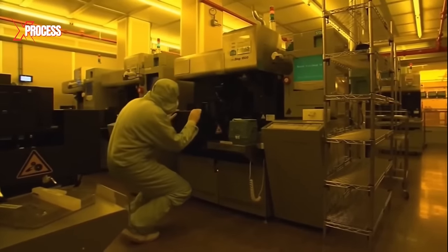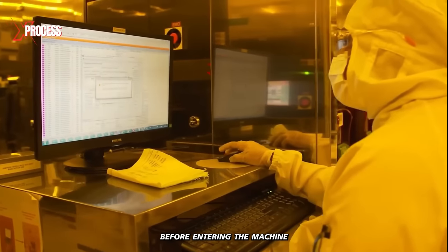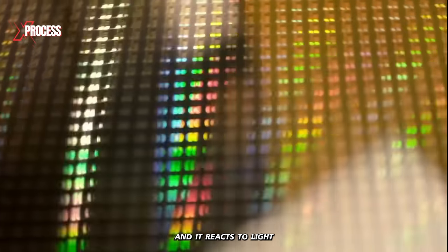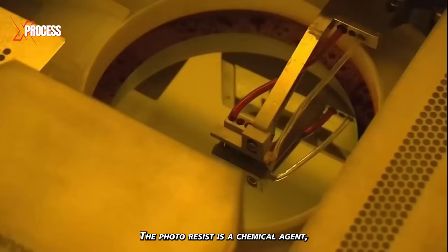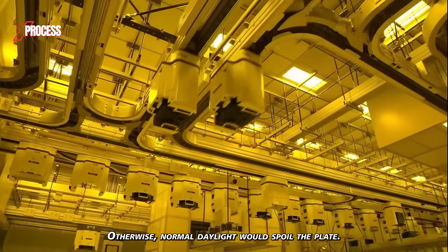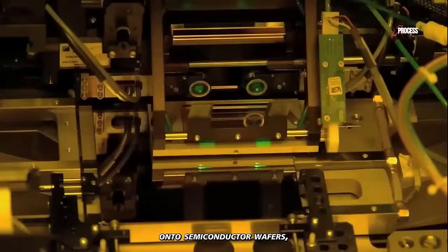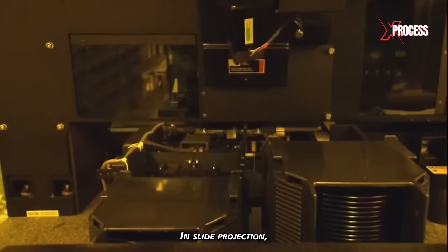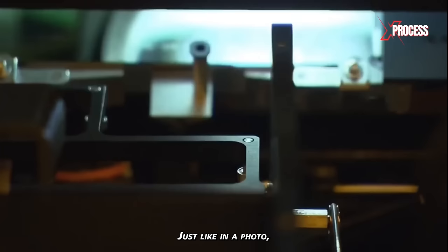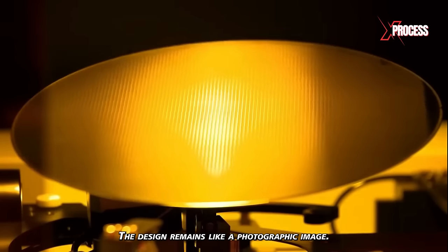Fortunately, there's a machine that does it: a photolithography machine, which can print billions of transistors on silicon wafers every hour. Before entering the machine, each plate is covered with a liquid that reacts to light, called the photoresist — it reacts to light like the film of a camera in a dark room. That's why this room has yellow light; otherwise, normal daylight would spoil the plate. Photolithography techniques project circuit structures onto semiconductor wafers, similar to the way images are transferred in slide projection. The machine emits a laser that crosses the designed plane of a transistor and engraves it on the silicon plates, leaving an image of the transistor on the plate. When the chemical is removed, the design remains like a photographic image.